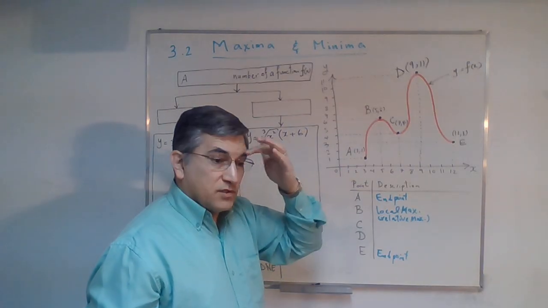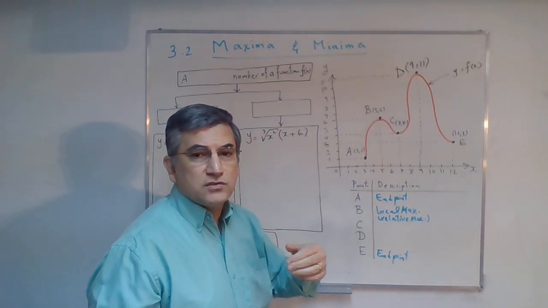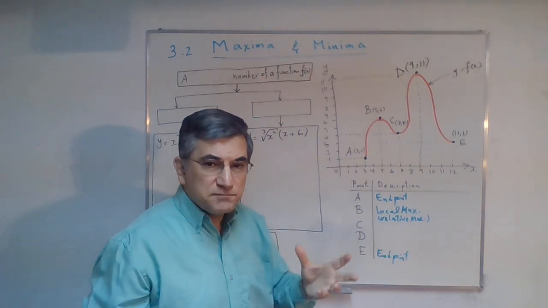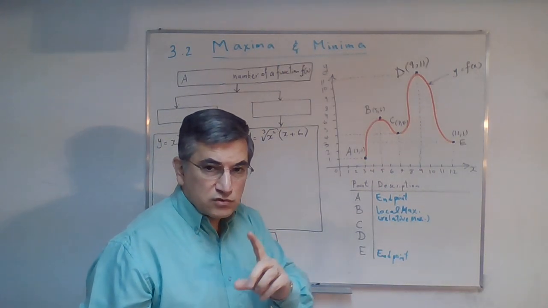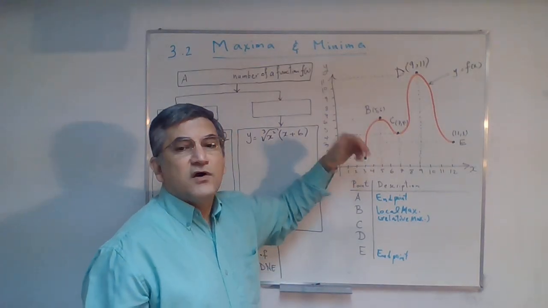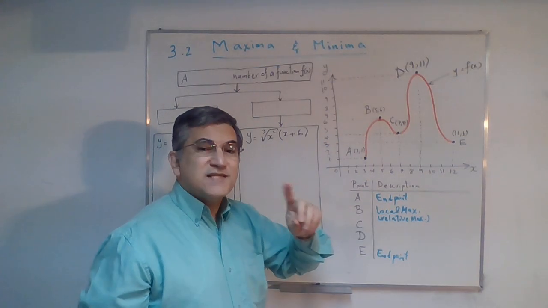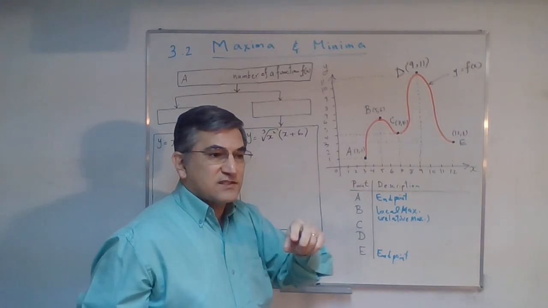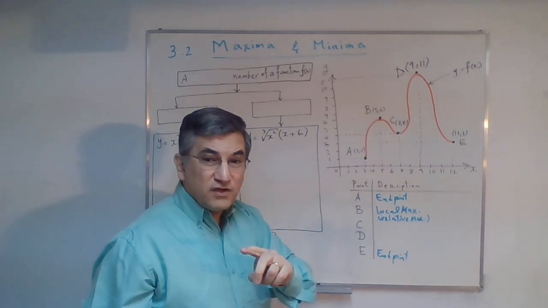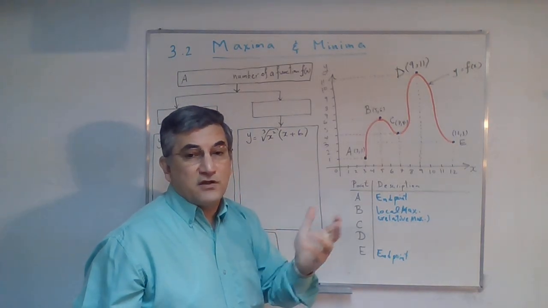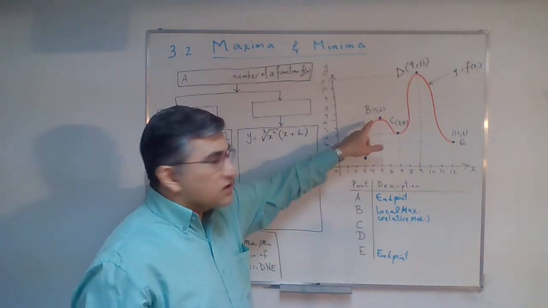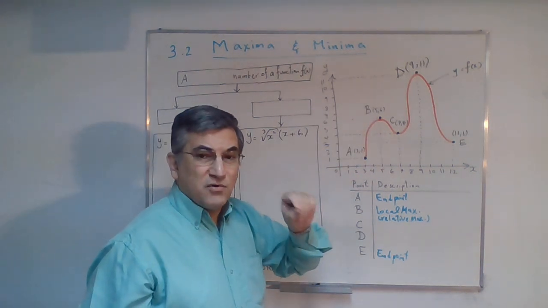Imagine, for example, in our school, somebody gets the highest mark in the calculus course. Somebody gets, let's say, 95%, right? So locally speaking, relative to the students in our school, in our community only, that student has a mark of 95%, let's say. But does that mean that this student has got the highest mark in the whole province of Ontario or in the whole country of Canada? No, there might be other students with higher averages. So this is not the absolute maximum point.